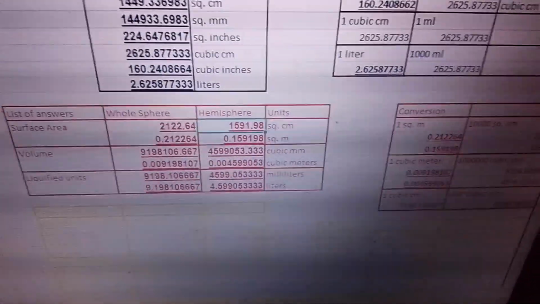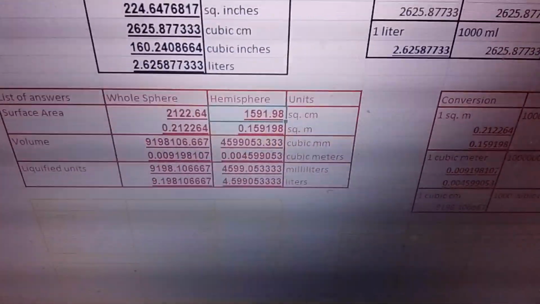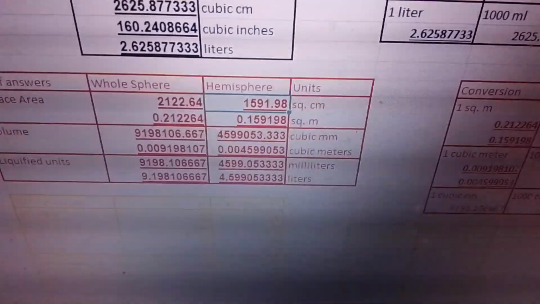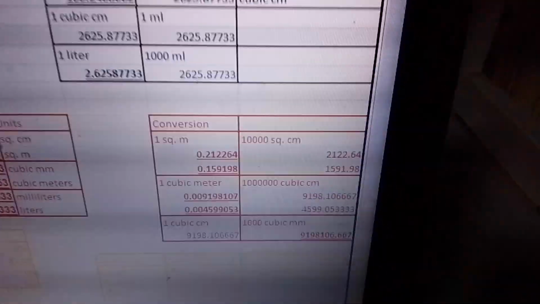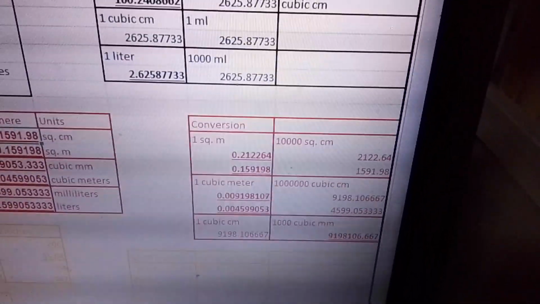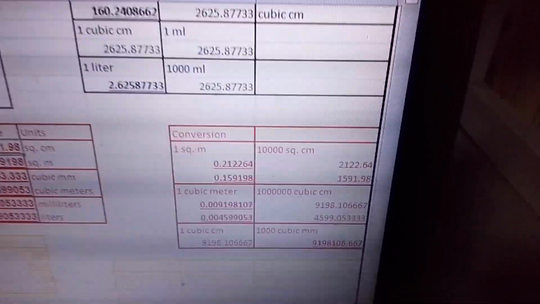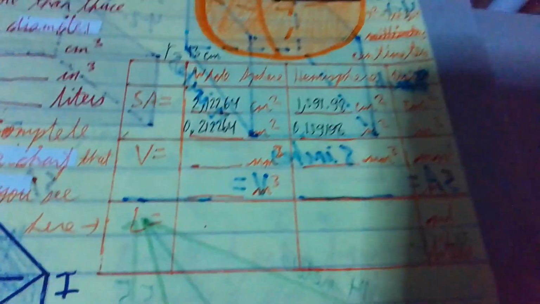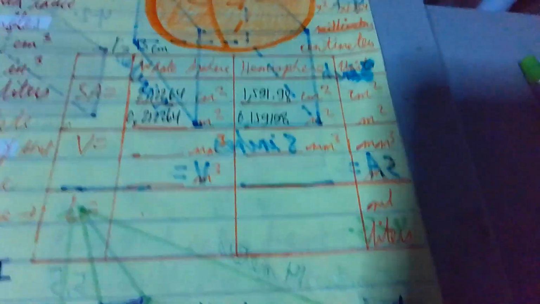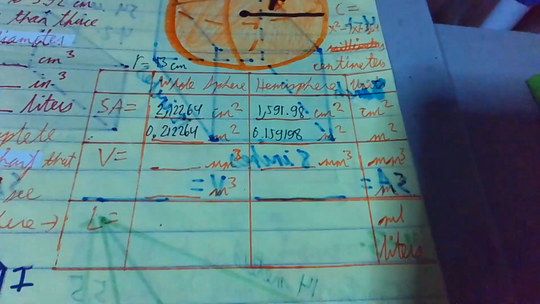And you should get, ano yung sagot? 1,591.98. Then, when we convert that to meters squared, we shift the decimal place 4 places to the left and it becomes 0.15998. Yes. So, yun yung sagot. If you were to look at the conversion here, 1 square meter is 10,000 square centimeters because we squared it. So, with our answers that we have here, we divide it. Very good. Don't celebrate yet because we still need to get the volume in cubic millimeters and cubic meters and to convert that to liquid units as well.